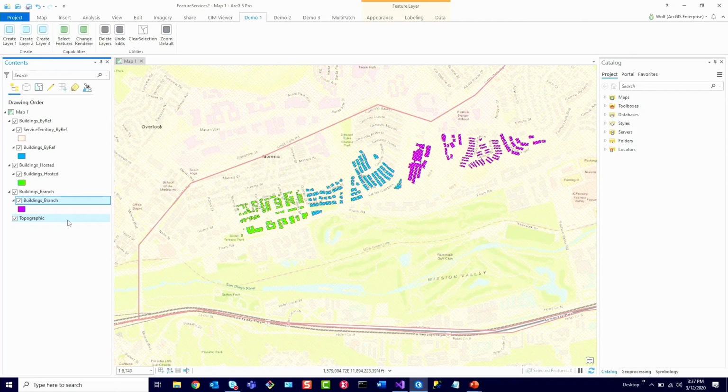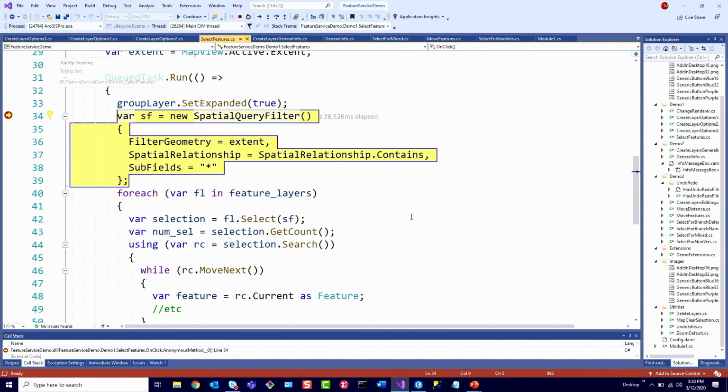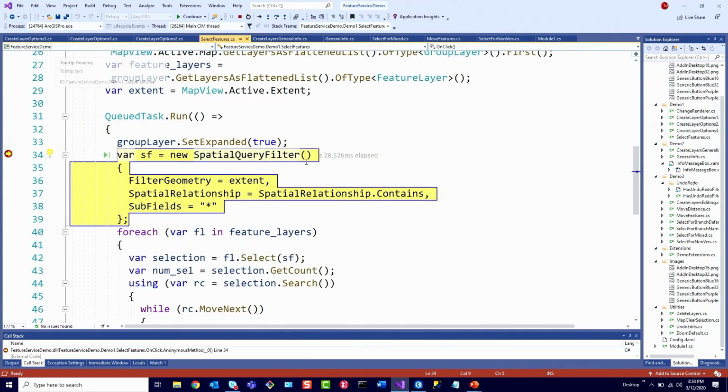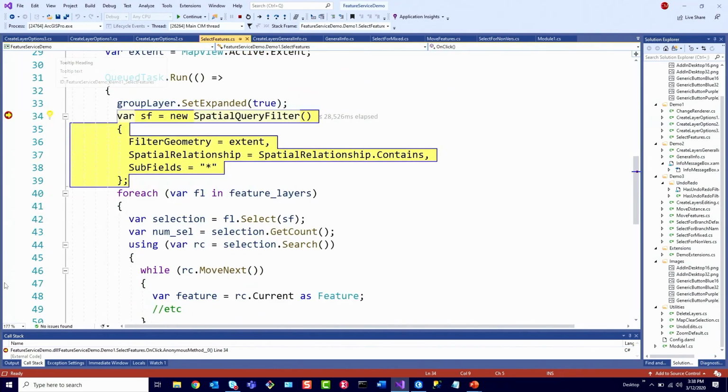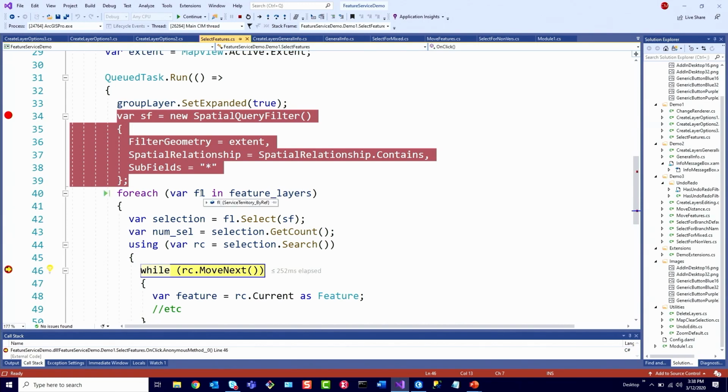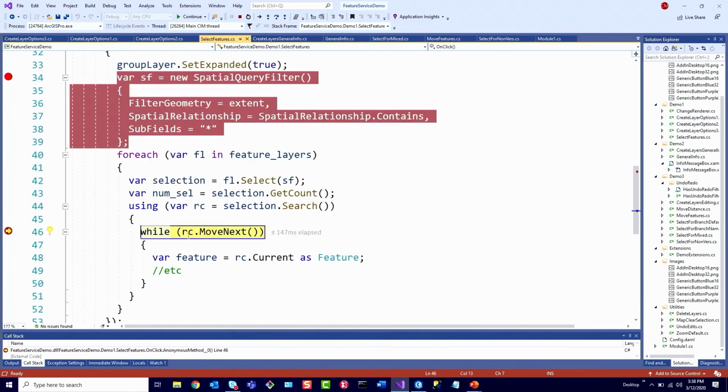The other thing Russell mentioned was that once you have a feature layer sourced on a feature service, it behaves pretty much the same as any other feature layer. So for example, if I do feature selection, the code for my feature selection is the same as code I would write for any feature layer. I have a spatial query filter. I'm going to query all of the feature layers returned from the first group layer in my TOC. I'll do the select. The first layer is the service territory by ref. I'm doing a selection, contains within the current map extent, and I get no features selected. So nothing in the service territory by ref falls wholly within the map extent. Okay, I'll go to the next layer. Buildings by ref. In this case, I have 65 features selected. I get a row cursor, standard. I move next, retrieve the feature. From the row cursor, I can get attributes, so on and so forth. So standard selection logic.